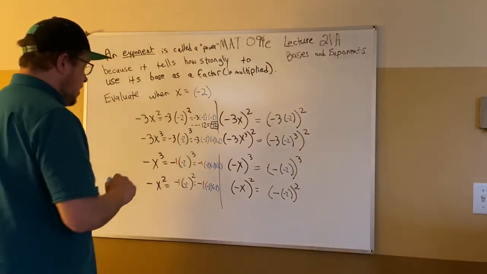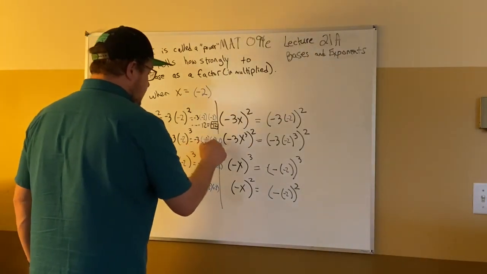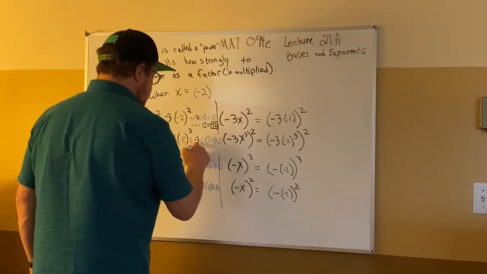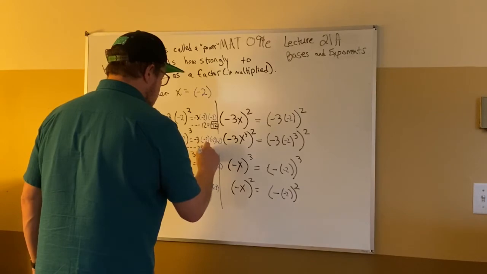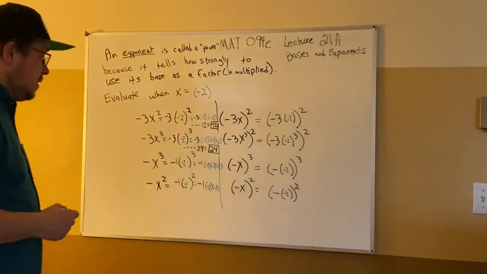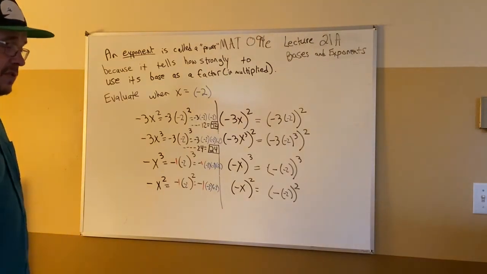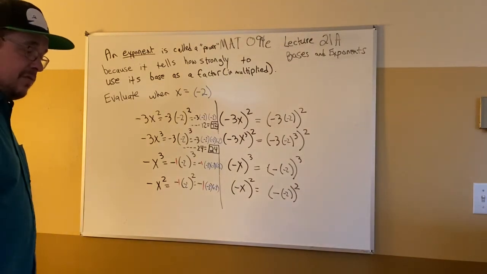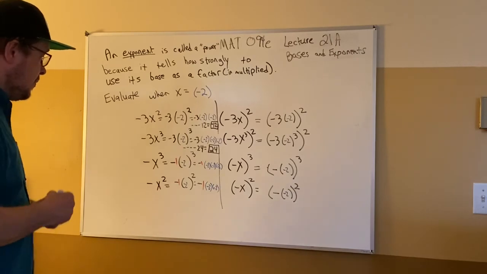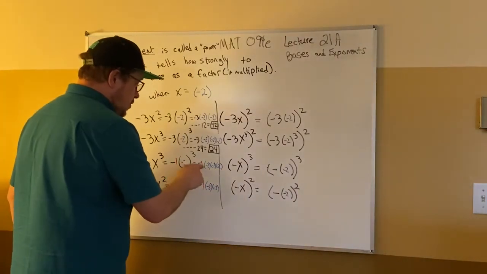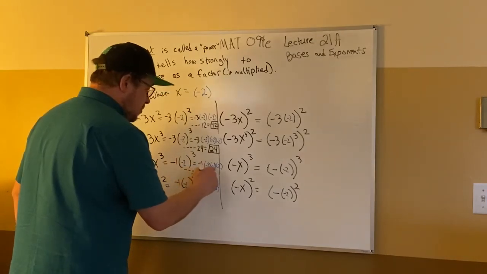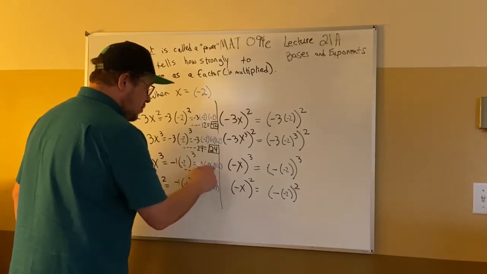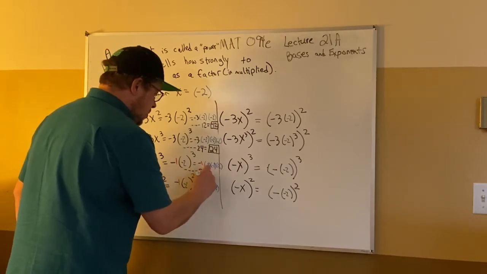Let's look at this guy. 1, 2, 3, 4 dashes. 3 times 2 is 6, times 2 is 12, 24. It's 24 with 4 dashes in front. It's the opposite of the opposite, so it's the same thing as the opposite of -24, and it gets me +24. This one, 1, 2, 3, 4 negative signs, 4 dashes. 1 times 2 times 2 times 2. So 1 times 2 is 2, times 2 is 4, times 2 is 8, +8.